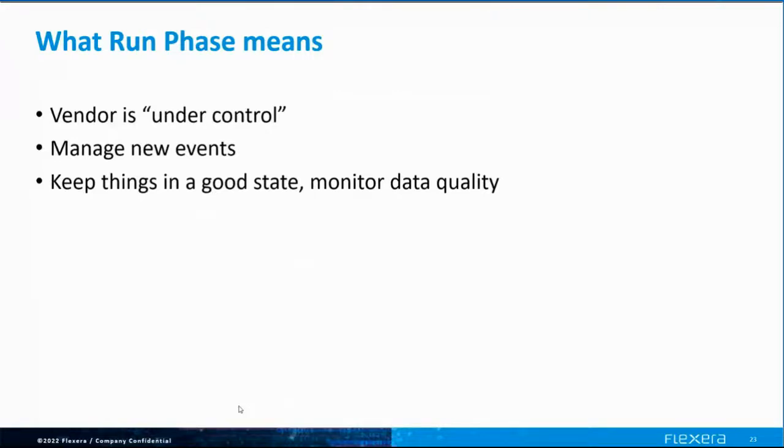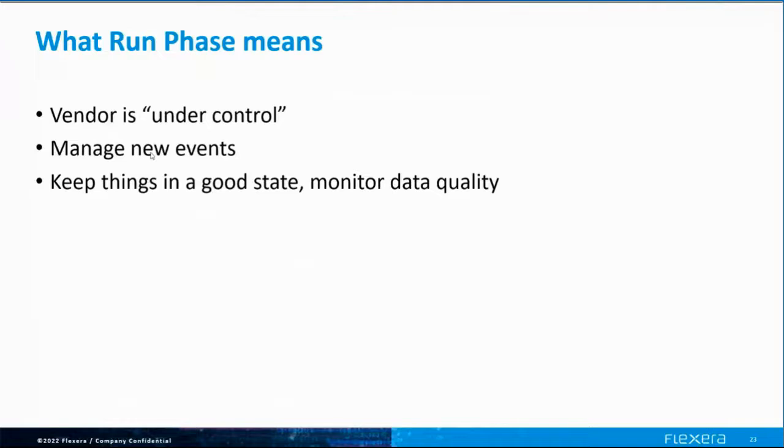You may have a conclusion, which is we need more licenses, or we could divest a little bit and purchase less maintenance. And the run phase is this phase where you have created your first license position, but then you want to maintain the accuracy of the data that you have. So the vendor under control is the goal of this run phase. You need to manage the new events, such as, I have a renewal of my licenses, so there will be a process to check how many licenses we need to purchase, and so on, which is, I would say, part of the day-to-day SAM activity.